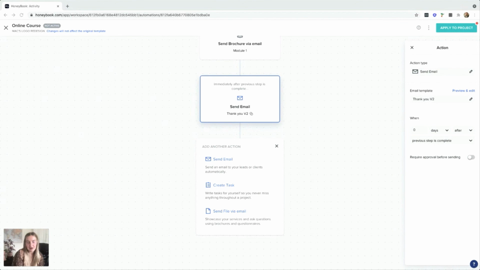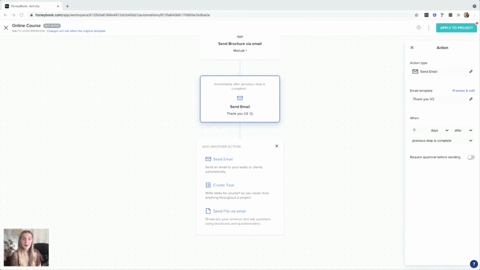I see another question that got a lot of votes from Grace. She says, can I apply an automation through the HoneyBook Gmail integration if a customer doesn't come through the contact form? Yeah, absolutely. So when you add a project to HoneyBook through the Chrome extension, they'll be added as an inquiry in the system, and you would just manually apply the workflow like we just did. So you would go into that project and manually apply the workflow rather than having it trigger based off the contact form.